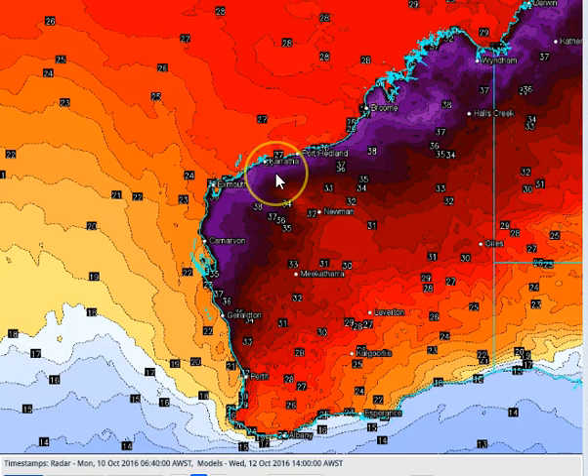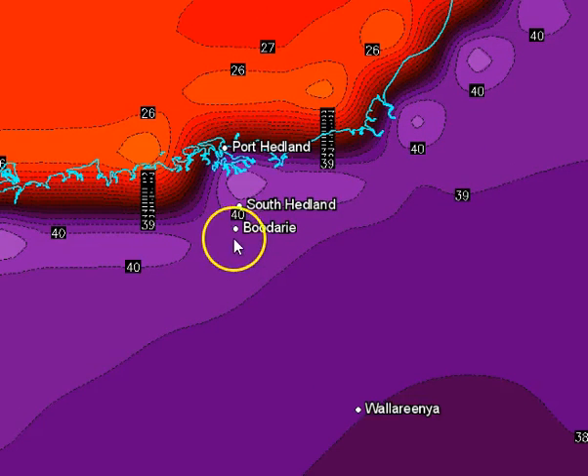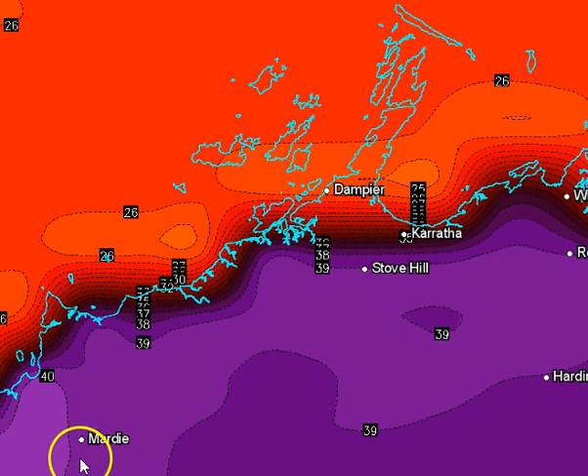Further north, uncomfortable would be the best way to describe it — 35-plus across most coastal and hinterland districts. Just to show you the sharp temperature gradient here between Port Hedland and South Hedland — looking at Wednesday afternoon — you're probably looking at mid-30s around Port Hedland, but as soon as you get to South Hedland, we're over 40. So that's a sharp gradient across what's technically one city — from early to mid-30s right on the coast where the port is, all the way to early 40s less than 15 to 20 kilometres away. It's a really sharp gradient in WA, just like it is in the Northern Territory — as soon as you get inland of the coast, she gets warm.